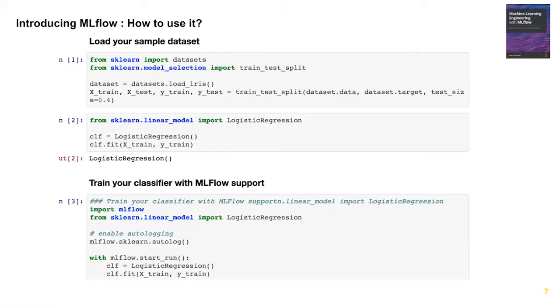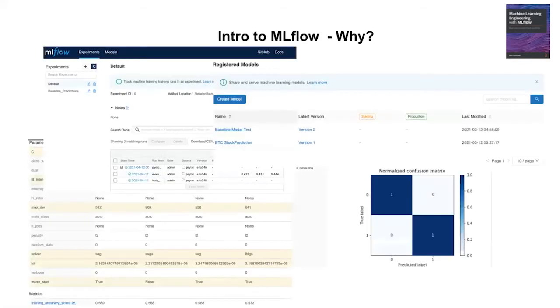Your information will be logged. If you didn't configure anything and you run this, it will be logged locally, most likely in the file system, and you unlock all the possibilities that MLflow can give for the native models you're implementing. For instance, metrics, like a default confusion matrix for a binary classifier and things like that. You don't need to do anything, and I'll show you how. It's basically freebies.